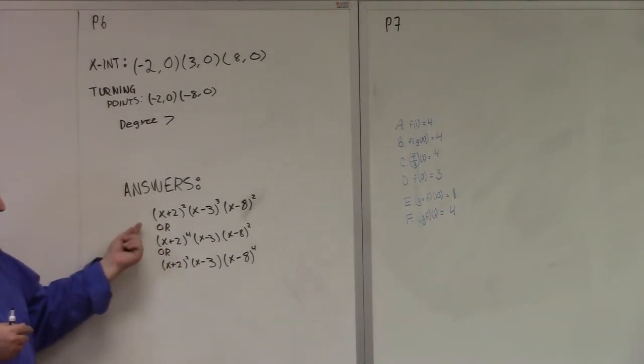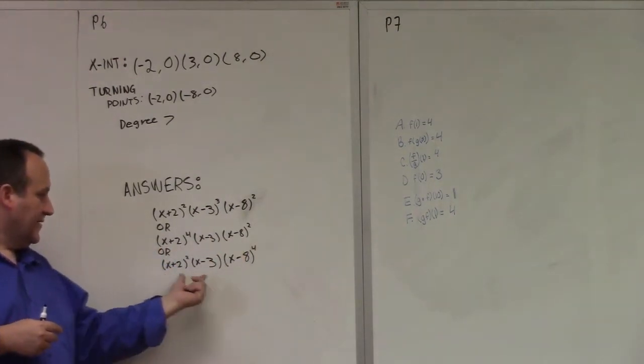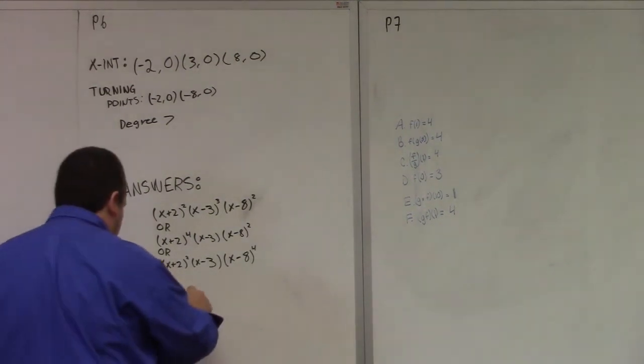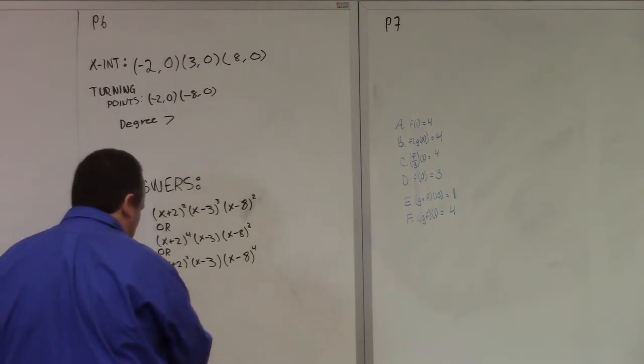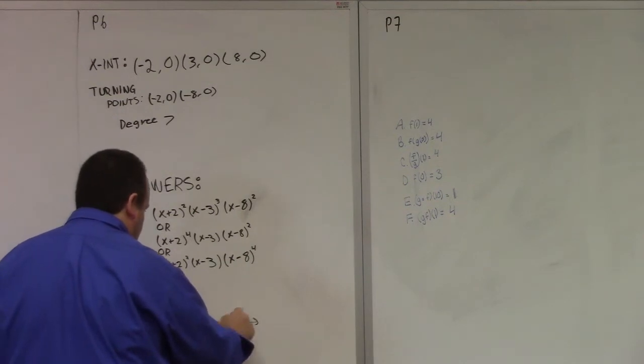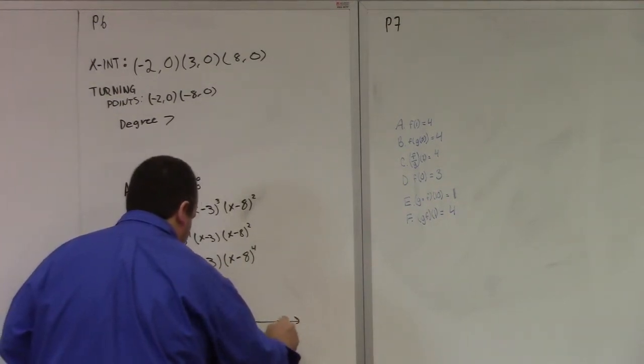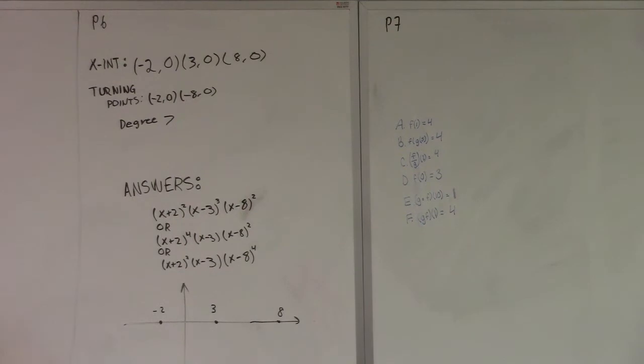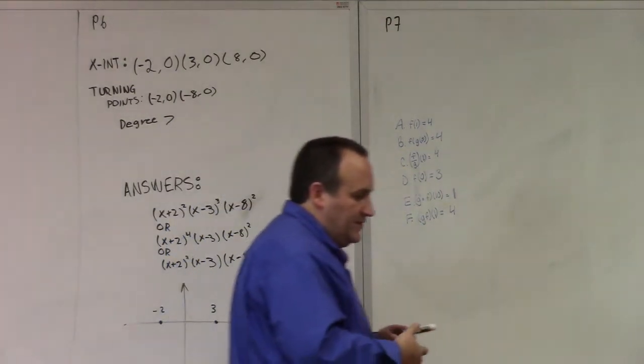These are the choices. You can either do the cube in the middle and squares on the outside, or you can do 4th power, 1st power, 2nd power, or 2nd power, 1st power, 4th power. These are three different answers to this question. So, this problem was challenging more than some of the other questions I asked on the problem sheet because it actually doesn't have one answer. It has 3. But the graph of all three of these answers kind of sort of looks the same at the level of my graphing.